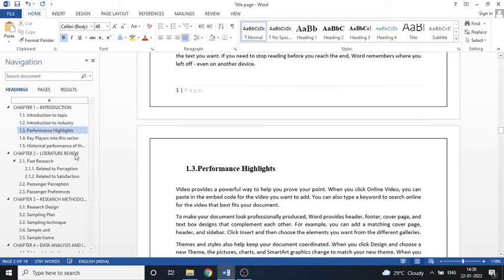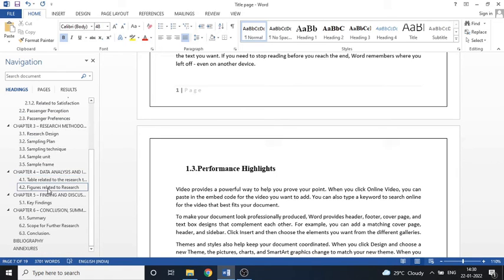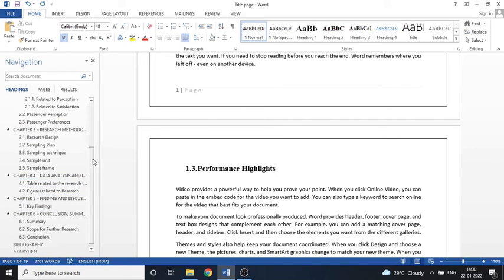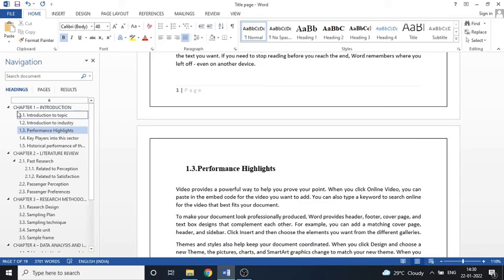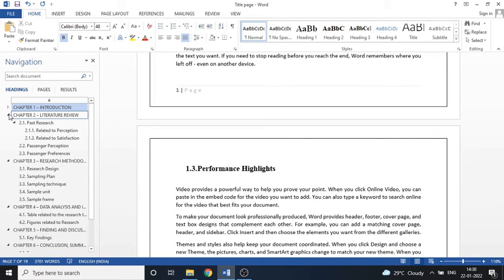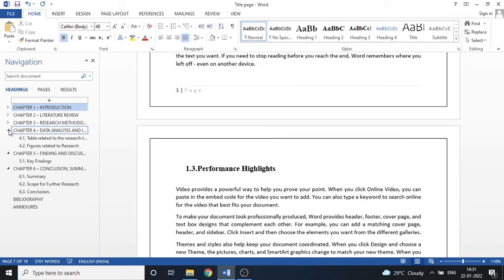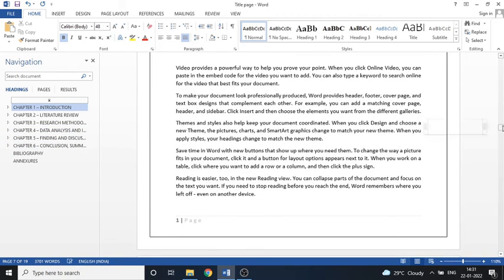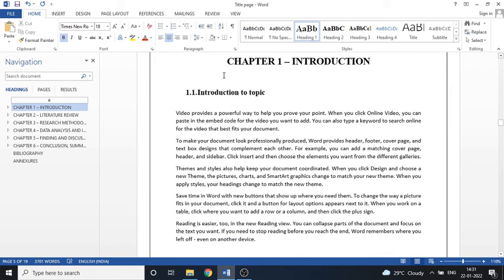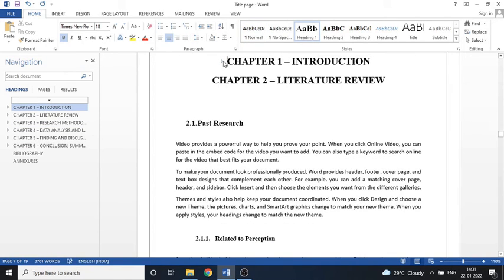This will help you to have a bird's eye view on your document, and you will be able to work on a smaller part of the document. Yes, you can just minimize all the chapters from here. Yes, it becomes very easy so that there are no changes happening. You can just go to chapter number 1 and click here and then the entire chapter is minimized, so that there is no typing error or you don't by mistake delete everything. Whenever you want to work on chapter number 1, you can again open it.